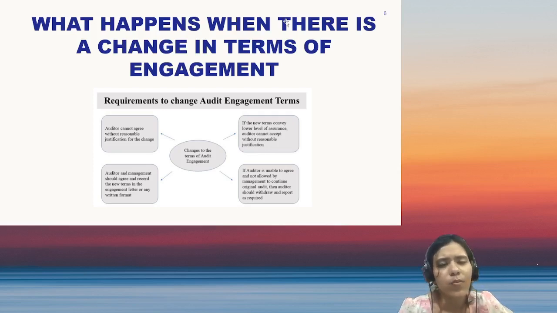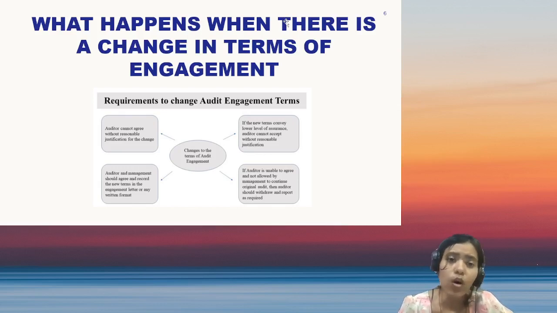Or, for example, a change in circumstance could be a change in the company's segments. That is, the company has recently introduced a segment or maybe removed a segment. So they want the auditor to change the engagement letter accordingly, wherein his scope of work would change and would either include that segment or remove a segment from his terms of engagement. Now, these situations are justifiable. There is a possibility that these situations could happen, and these situations do not appear to be fraudulent. So in these situations, the auditor can understand the terms of engagement and accordingly change the engagement letter. There is no problem in such situations.